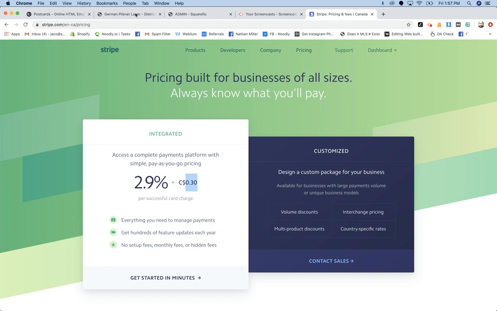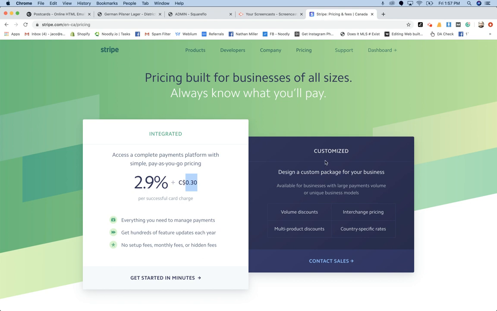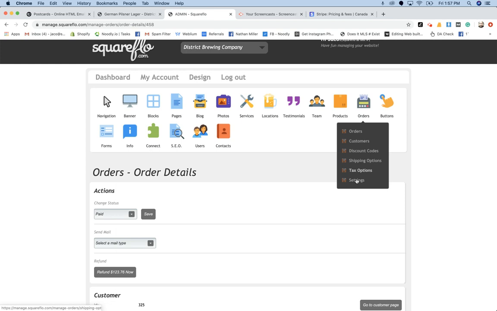But with Stripe, once you log into your Stripe account, you will also be able to see all the orders that have been placed through your site. So you get it shown in both places, in our system and in Stripe. So if you see an order in Stripe and it's not in our system, there's a problem. And if it's in our system and not in Stripe, then there's also a problem. So luckily, we don't have that problem. But if you do log into Stripe, then you'll be able to do partial refunds if that's something that you need to do. And I guess just in closing, with our system, there's a lot of shipping options.